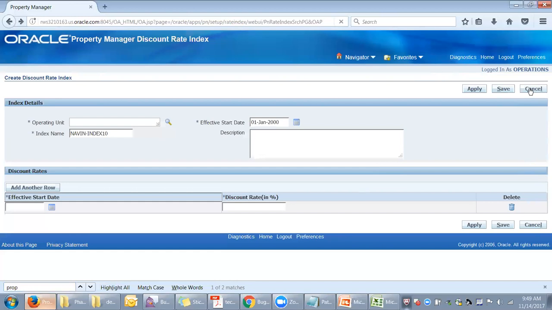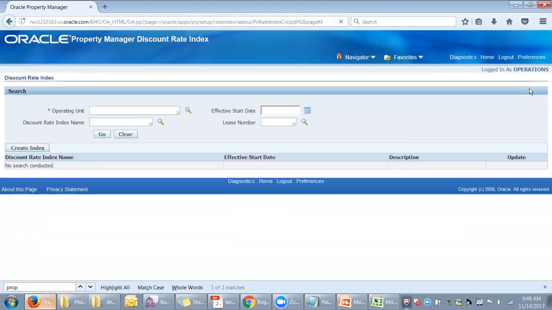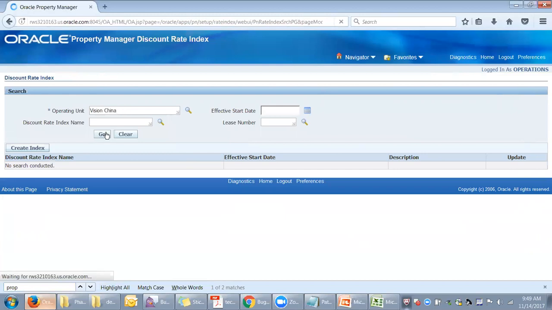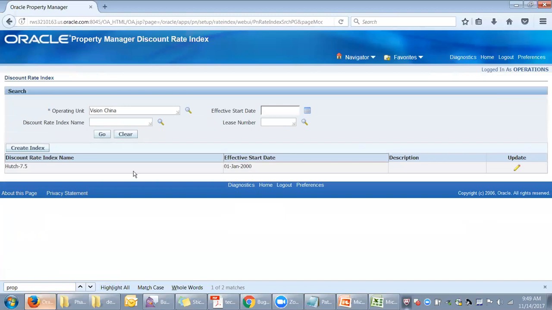So let me take you to, say, for example, one of the index which I would have already created. I just created a simple index for one of my customers and my interest rate is 7.5%.